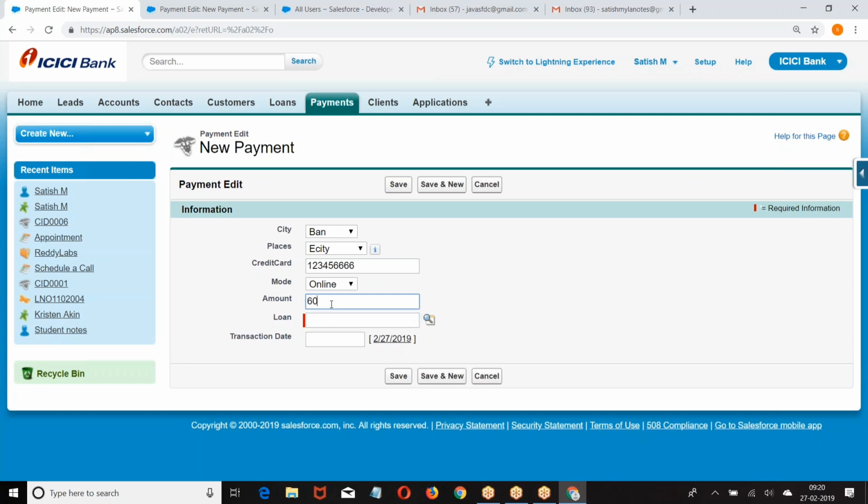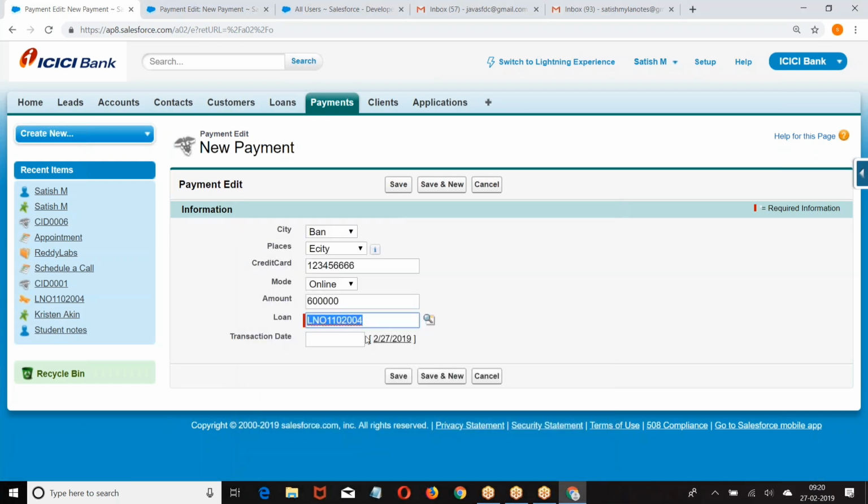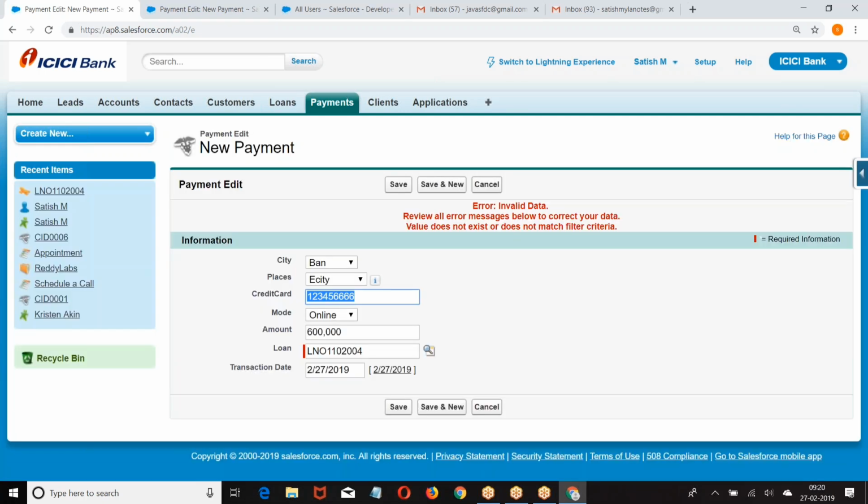Online. Loan. What was that? Value does not exist or does not match the filter condition.